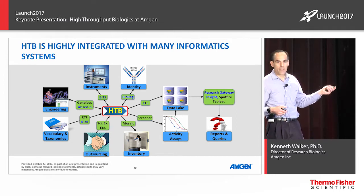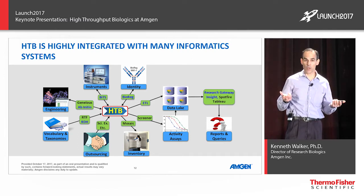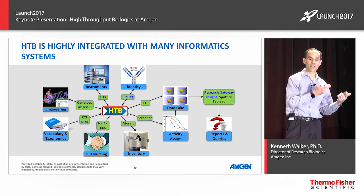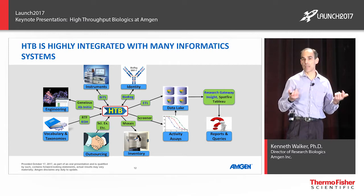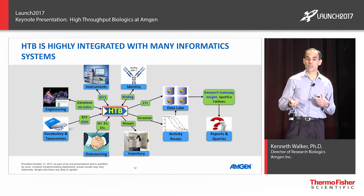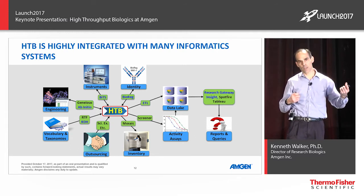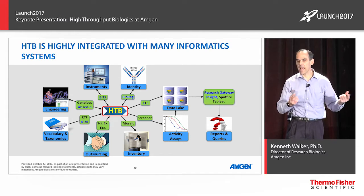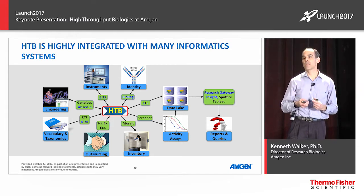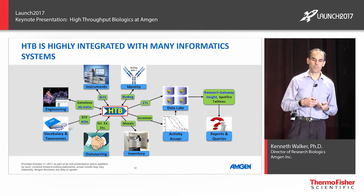We have our BITS system here, which was a system that we used to interact with the instruments, so it acts as the interpreter. So basically it takes these proprietary formats, converts them into a universal format like a CSV type file or other type of tabular data, and then sends them to HTB. But it also acts as a two-way communicator. So for instance, for our liquid handlers, you might actually create your work list within HTB. The BITS module then takes that work list, sends it to the liquid handler. The liquid handler does its task and then sends information back to HTB to tell HTB what it actually did. And so there's some two-way communication in there with that part of the system.